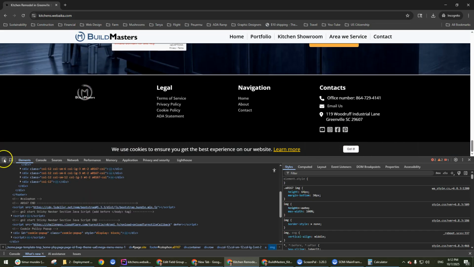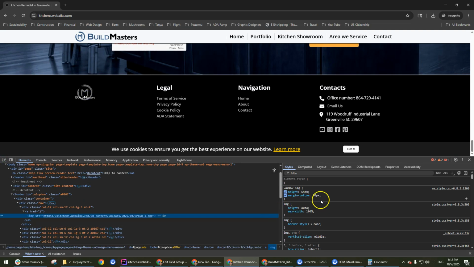Let's see what this logo is. Height. Let's do 100 pixels.